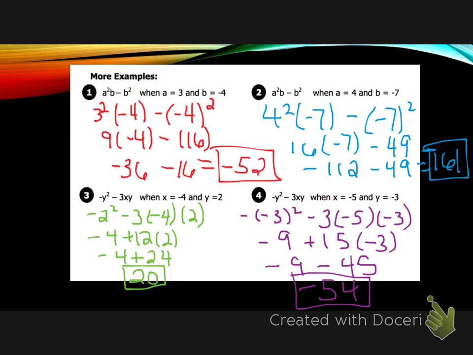You've just really got to be careful with those negative signs and squares. I know it gets tricky, because if you notice on number 4, you had a negative or opposite of y squared, and the number was negative. So putting it in, you squared negative 3, which is a positive 9, but then you had to take the opposite, so you had negative 9 plus 15 times negative 3, because that negative 3 times that negative 5. I know there's a lot of negatives and positives that can trip you up, so just be careful with those. And then when you get down, you get negative 54.